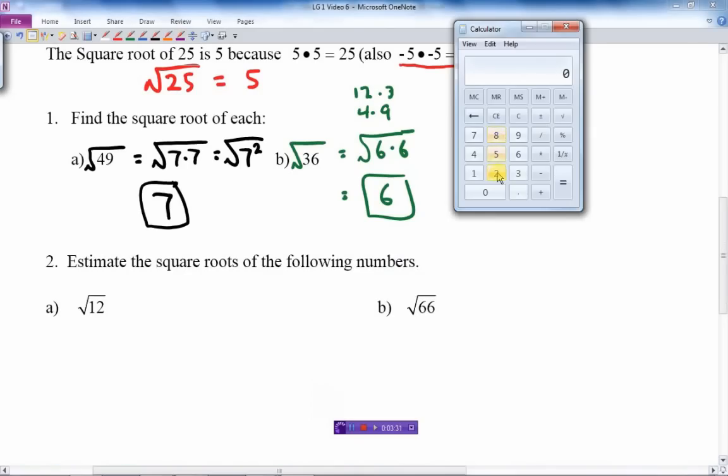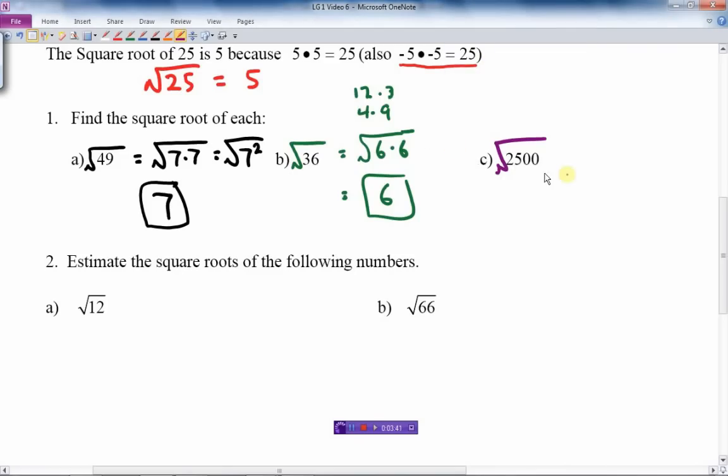Here we go, there's the square root key. So 2,500. We have a square root symbol there. 50. 50 times 50. So that's correct. 50 squared gives me 2,500. So the square root of 2,500 or 50 squared is 50. So there we go, 50 times 50 is 2,500.